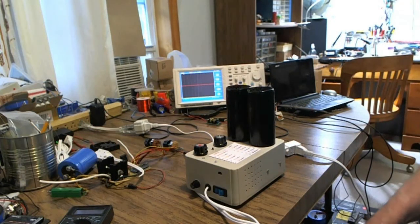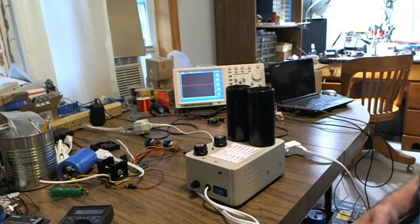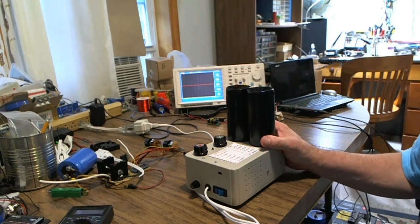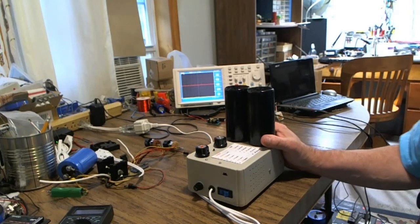Hello everybody. I'm going to do a few videos on the high-powered PEMF with the intent of explaining the kit and what the kit's all about and why I'm not building the unit as an assembled unit anymore. I have an assembled unit right here and I'm going to go over some very quick basics on this unit, and then we'll move into the pieces of the kit and actually demonstrate the kit outside a case.